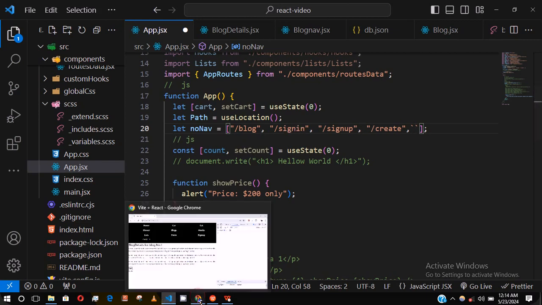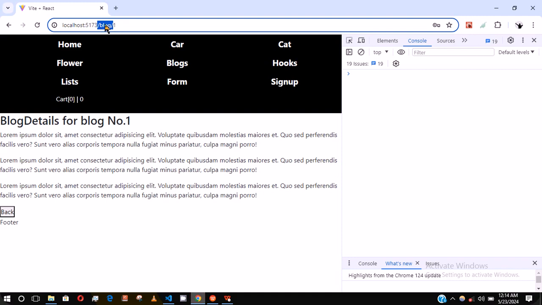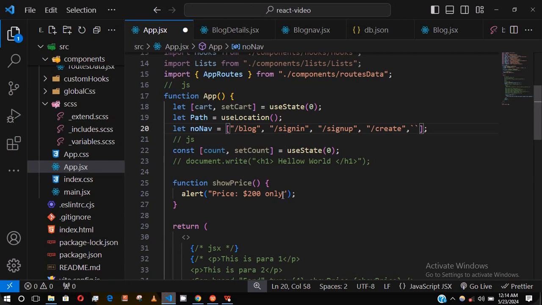So if it contains this, we want to hide that particular nav, because if we say it should hide only one, it's only when we click blog 1 to hide. So we don't know what the ID will be, but we know that this is just the intro to it. So let's do that.